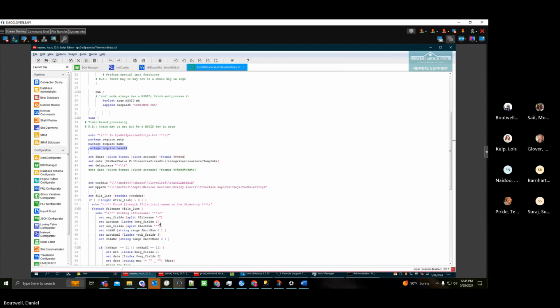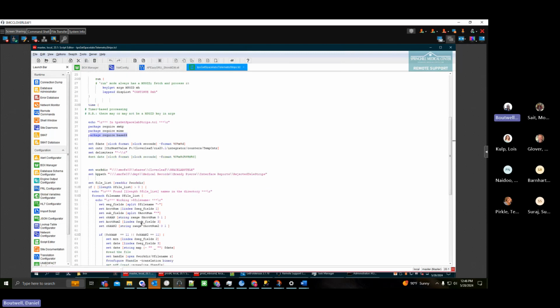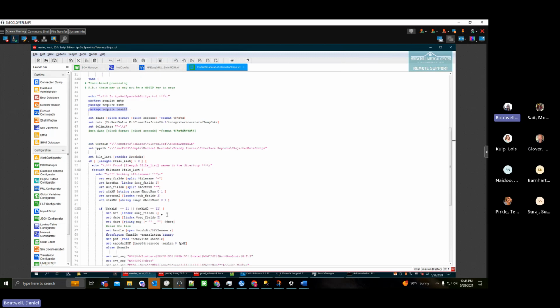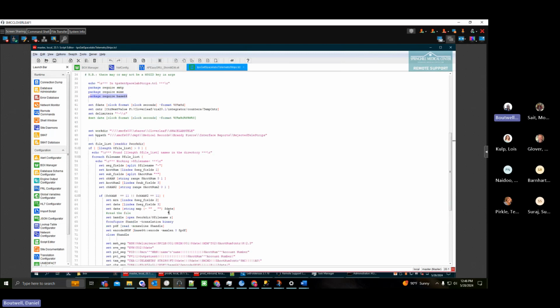we're getting our account number from the file name, and we're getting a few things from the document name, the file name, for the HL7 message. So I read that in. We set it to some variables. We're checking to make sure our visit number starts with 11. Simple on our end.